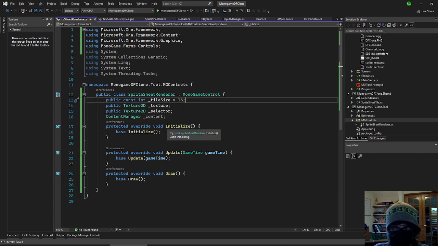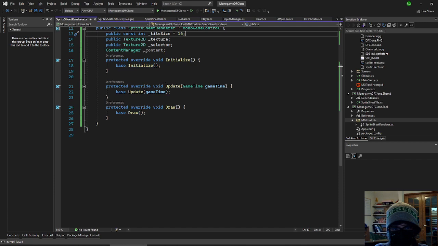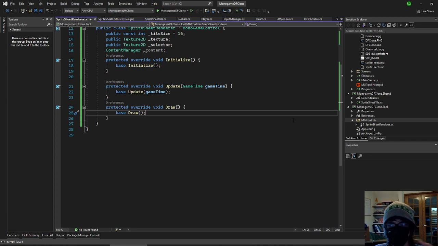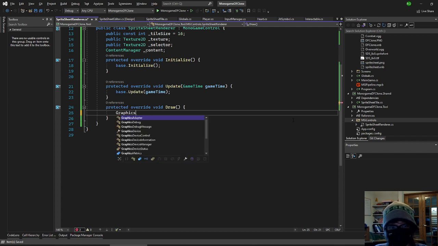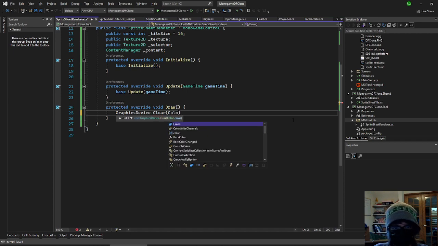So let's take a look at the draw method in here. The way that we get to the sprite batch is, you'll notice there is no sprite batch being passed in, and that's just because it's part of the editor class. I don't think we need the base implementation for draw, so it would become graphics device dot clear, with Color dot Black.